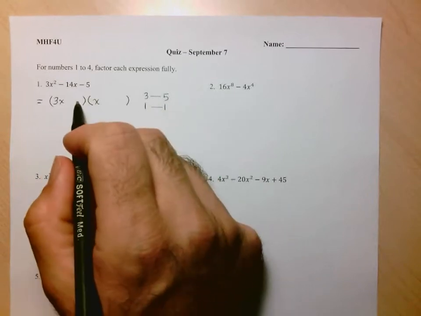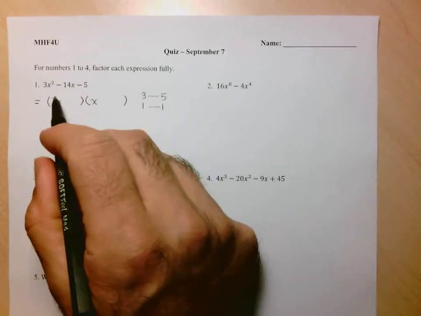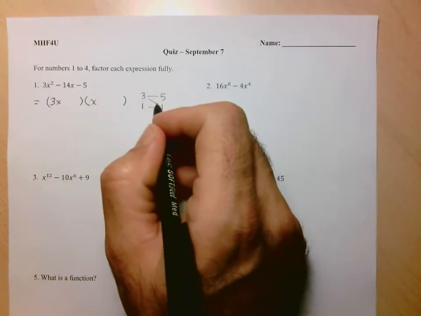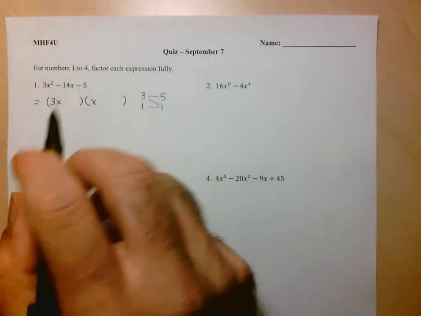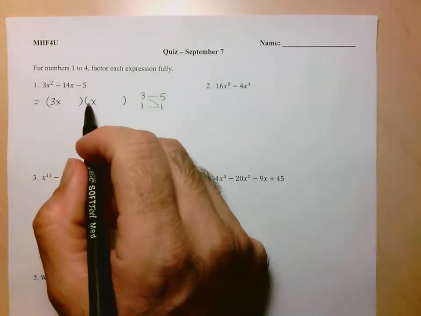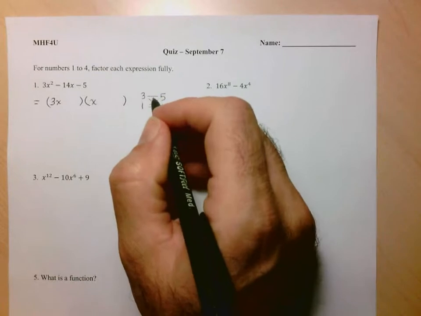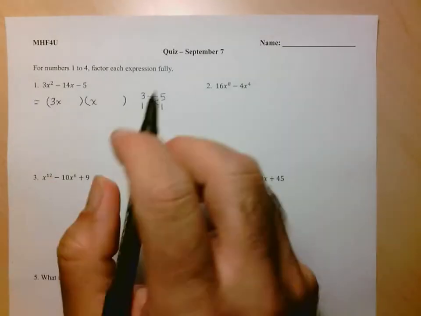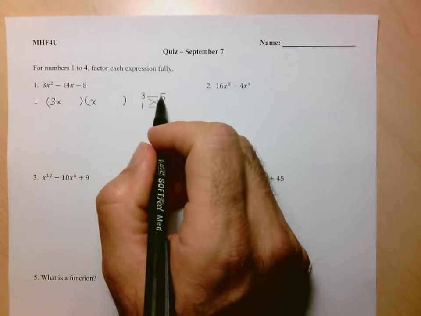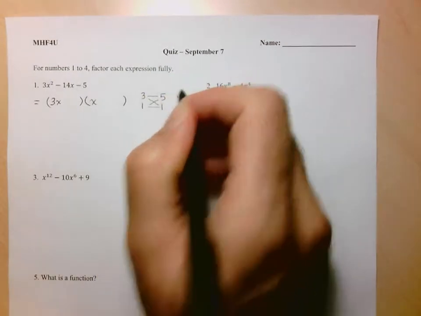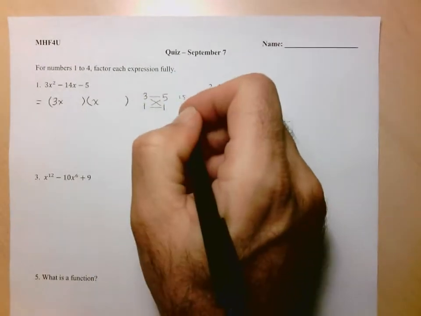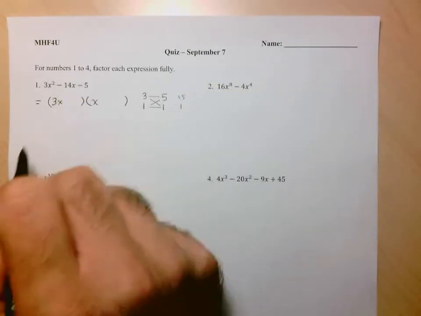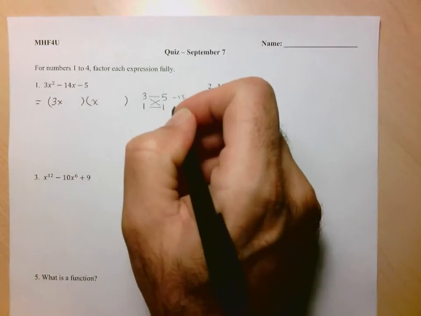The other option is to put 5 and 1. That means I'm multiplying 3x by 1. I represent that by this line, and I'm going to be multiplying the 1 by 5. So it's either the horizontal lines or the crossed lines. And here if we look at 3 times 5, 15, and 1 times 1.